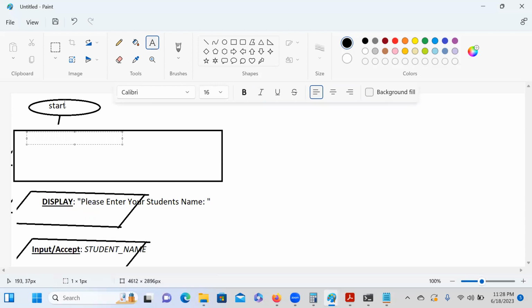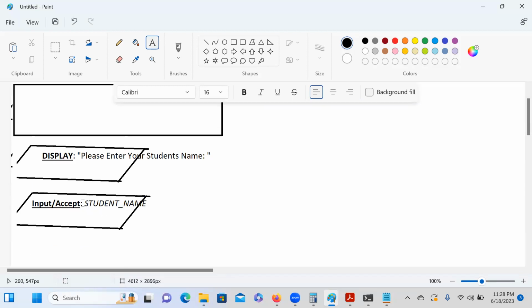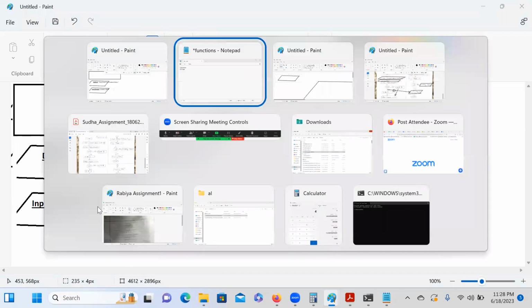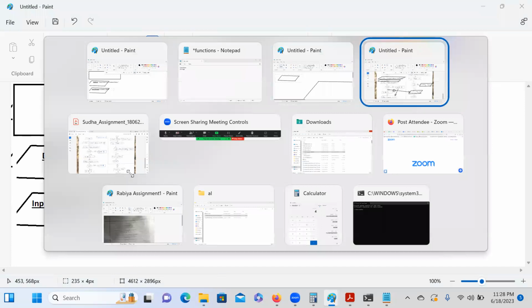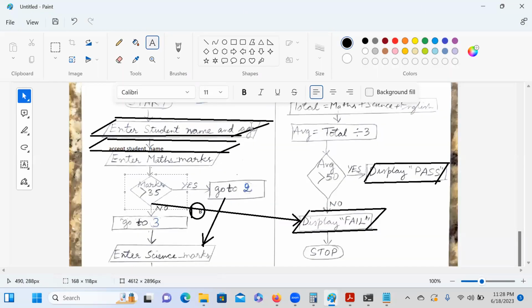Whenever we start the program, we tell the computer to allocate some memory, some variables. See, we are telling the computer to accept a value and store it here, right? This I called a bucket in my first class. Whatever the user is entering, in your example right here, you are accepting the student name, age, math marks, science marks. Where will it store this?